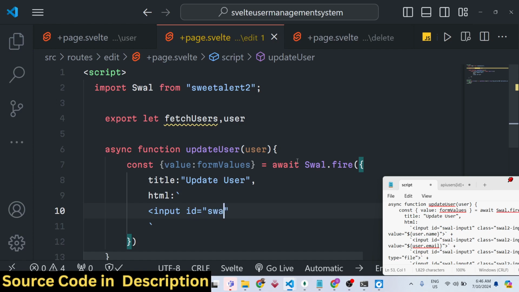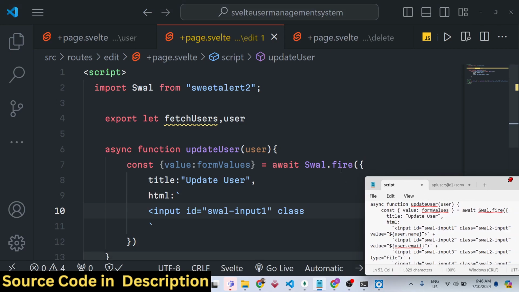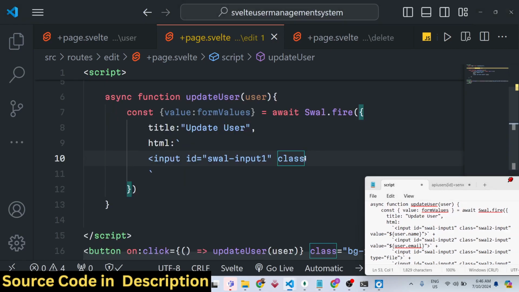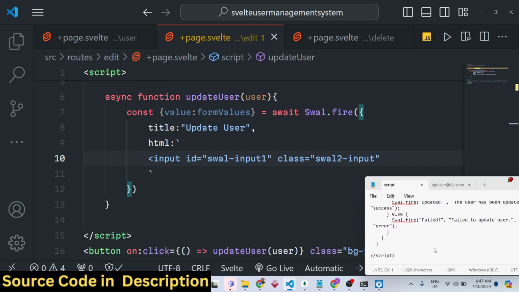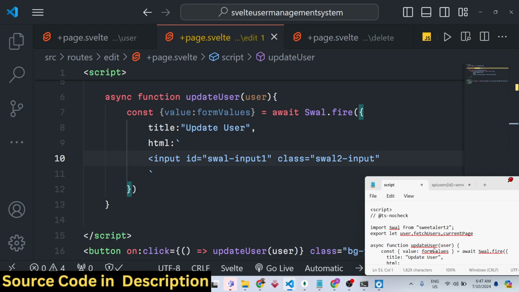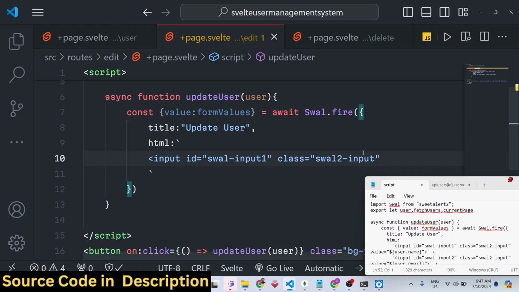We'll be giving some classes: swal-input1, class equal to swal2-input.